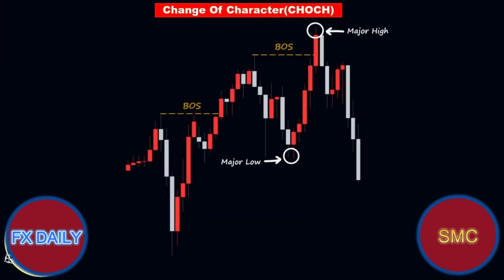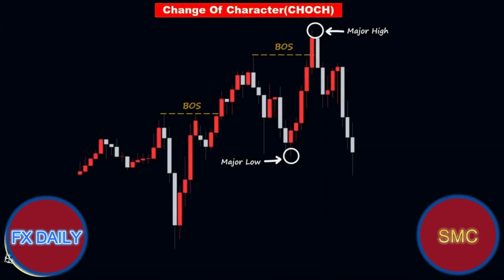In addition to this, you should also remember that in a bullish scenario, the first change of character is valid only when the price breaks the last important floor with the body of a candle and closes below it. If the price breaks the last structure and enters with a shadow, this change is not valid, and we cannot consider it a change in the market structure. The same concept applies to the bearish scenario as well. In order for the change of character to have a high probability of success, there must be a close penetration. It is not acceptable with shadows or wicks.